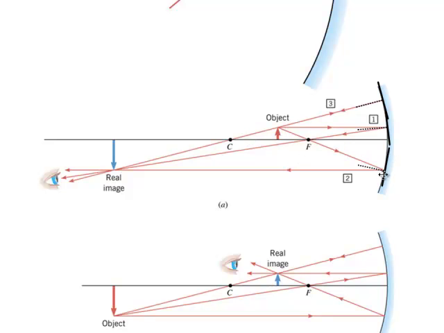And again, if we draw the tangent line at this point and the optical axis, we can see angle of incidence equals angle of reflection. This one and the first one that I talked about are symmetric to each other. This one is parallel and then is reflected through the focal point. This one shines through the focal point and then is reflected parallel. That's what I mean by symmetry.